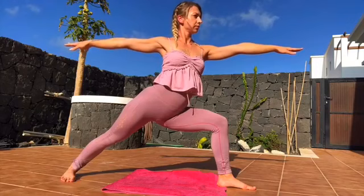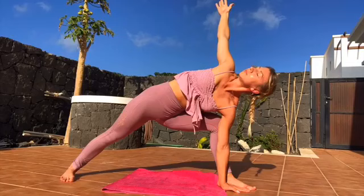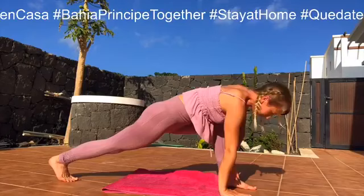La misma pierna, la misma mano. Abrimos, miramos hacia arriba. And we open up. And breathe. Relax your stomach. Relajamos la tripa. Respiramos. Movemos el brazo adelante. Move your hand to the front. And then slowly down. Change. Lift the heel. Levantamos el tobillo y abrimos al otro lado. Open to the other side.